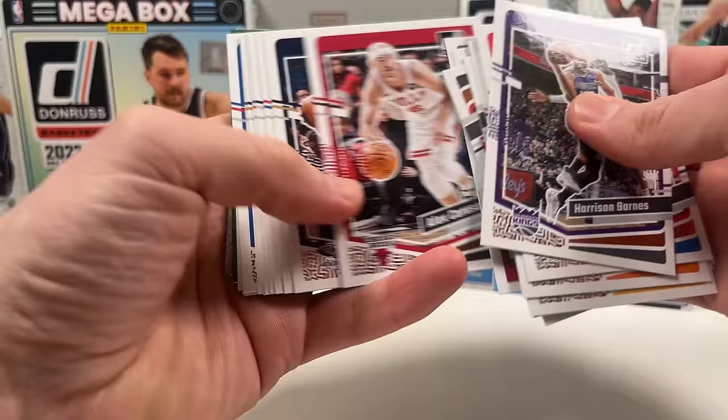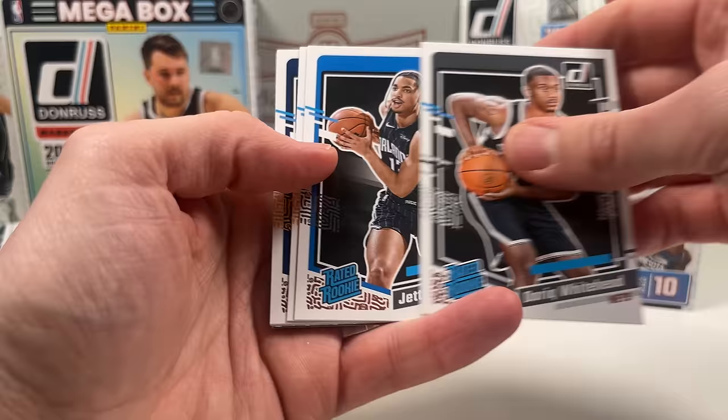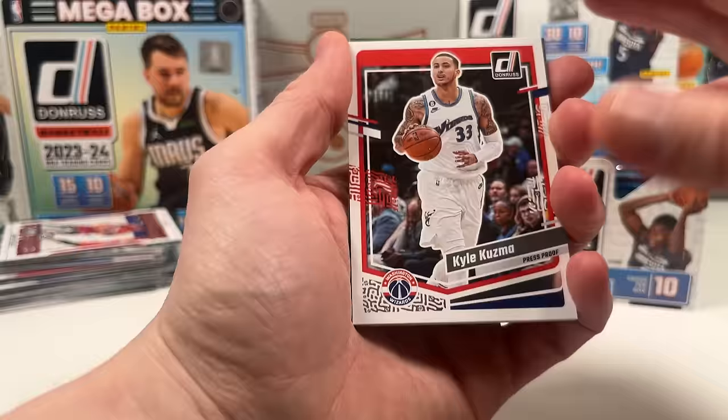Base, rookies. Okay, here we go. Jalen Pickett, Derek Whitehead, Jet Howard, Maxwell Lewis. So, you know, if you want some rated rookies, this is what you want to do, right? You just got five in a row, six. Then we have a press proof, I think. Yeah, press proof of Kyle Kuzma.